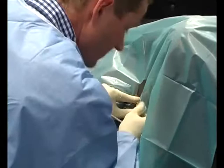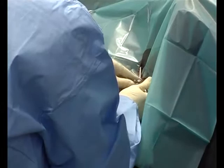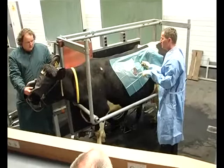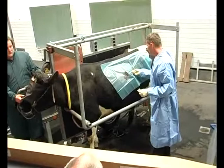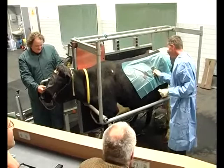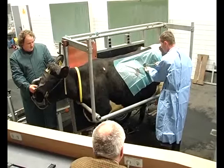But this is quite big, so I think I'll do it the way like Heinz. Now we change the position, we go straight into the abomasum. At a certain moment there is a turning point. Now air goes in, and at a certain moment this direction is to the other side. It's not optimal because this is a live demonstration. Normally there's a magnet valve inside, and we don't use the magnet valve, and the air has to go there.